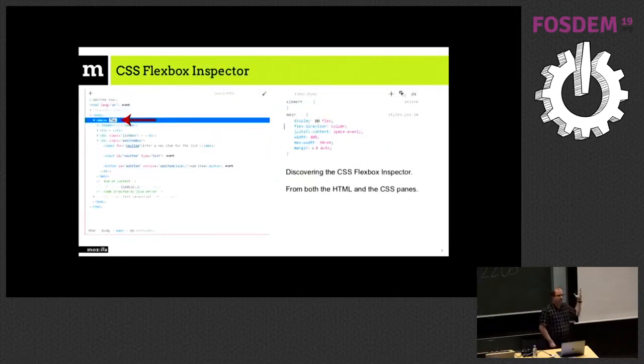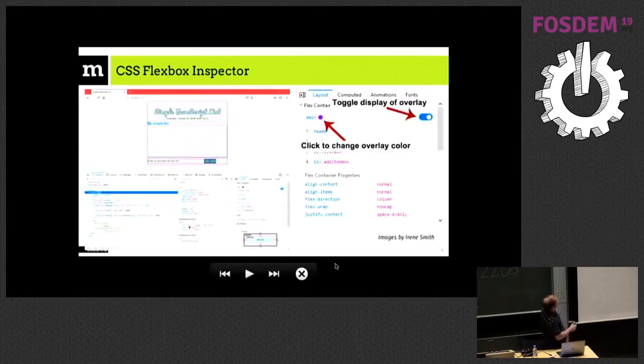And in fact, even if we could do this for quite a few years, we were still missing quite a few tools to make this easy for the web developer. So what exists nowadays, and I take the example here of the dev tools of Firefox, is that when you look into the HTML or the CSS, you have small hints that tell you, oh, this will be a flex box. To debug your Flexbox, you click, and you can see the Flexbox in your tool. And this is pretty new.